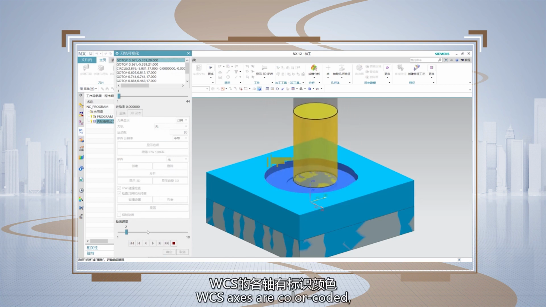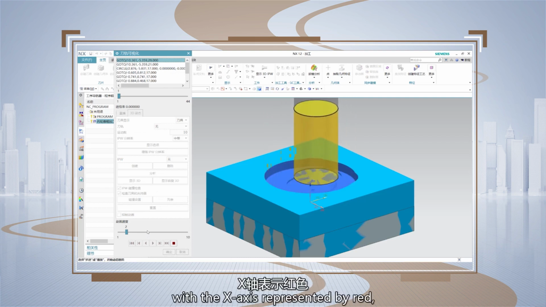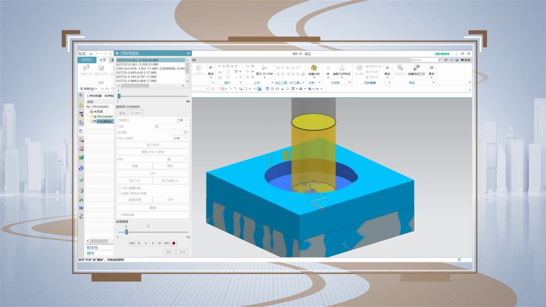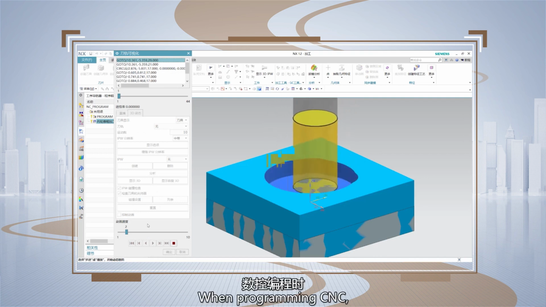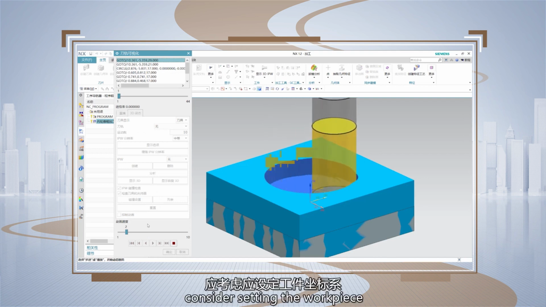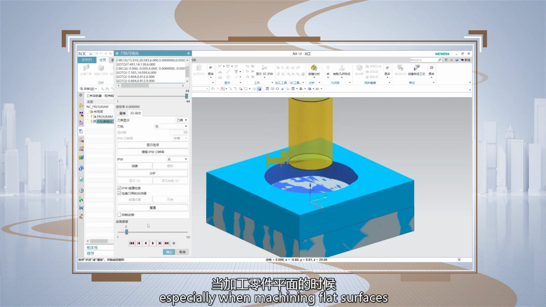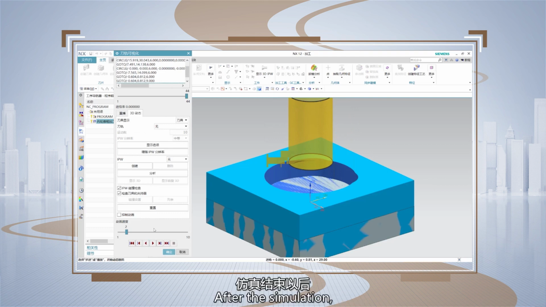WCS axes are color-coded, with the X-axis represented by red, the Y-axis green, and the Z-axis blue. When programming CNC, consider setting the workpiece coordinate system, especially when machining flat surfaces, using planar milling operations. After the simulation, click OK.